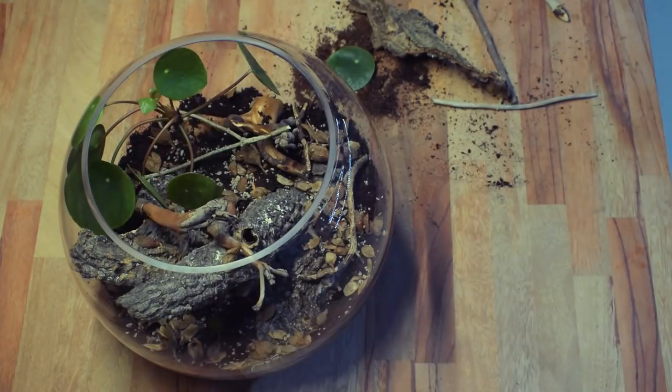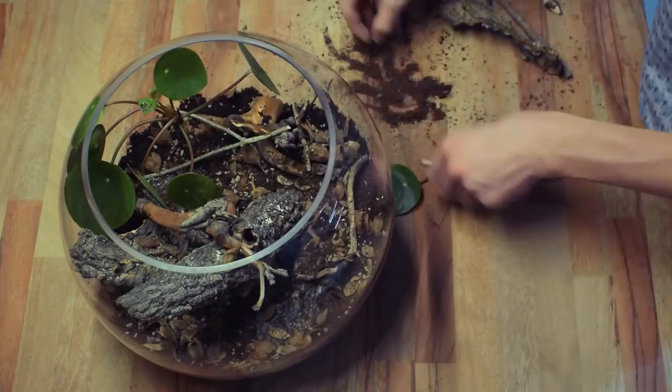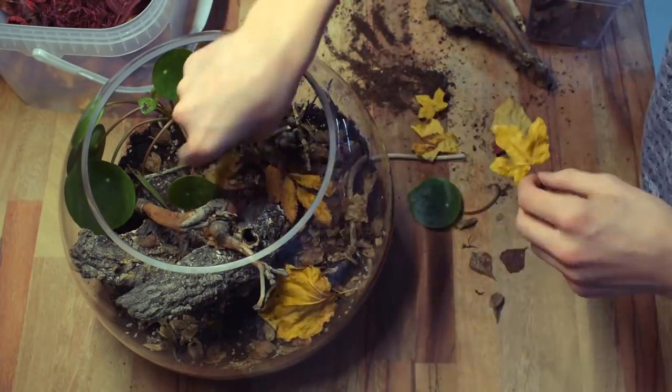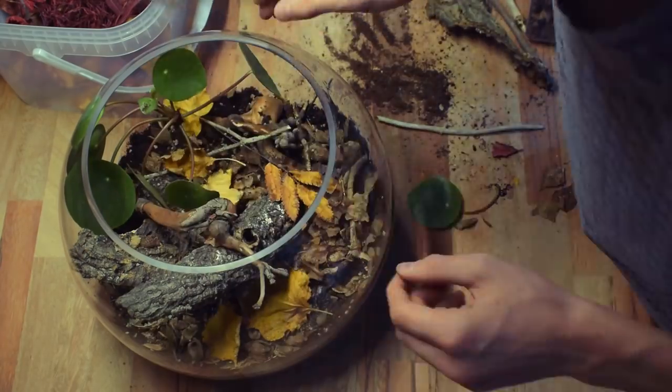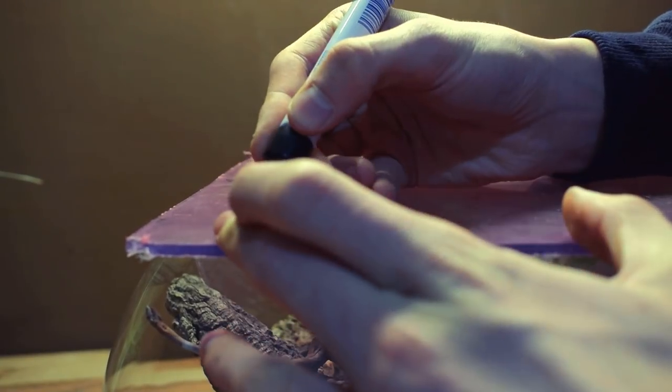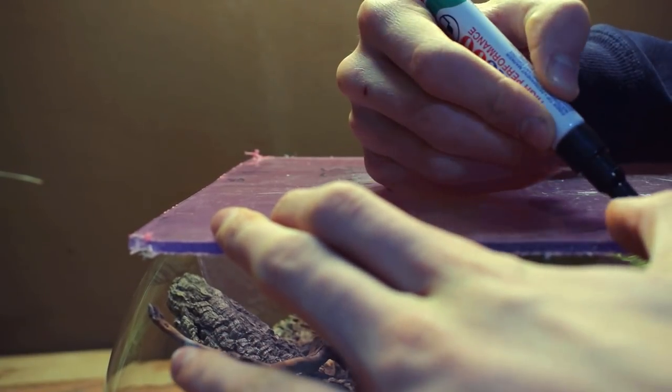But I eventually got pretty satisfied with this design. I wanted to make the tank good looking from all angles, because of the tank's ability to turn easy. Because of this I went with a simple hardscape with some cork bark and some root structures. Something I can regret doing is to add this much ground litter, since it created unnecessary places for fungi and mold to grow, and didn't really add much that appealed to the layout. But, well, you live you learn. Overall however, I was satisfied with the setup, and went on to building the lid.